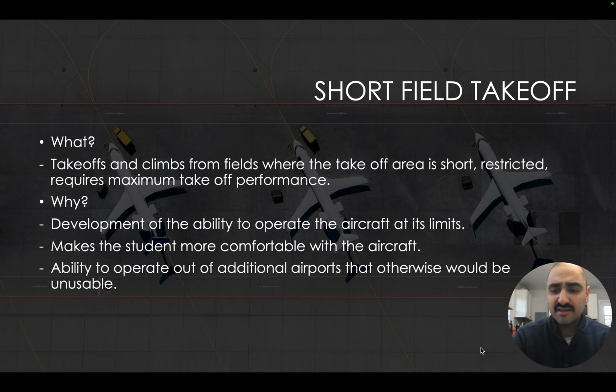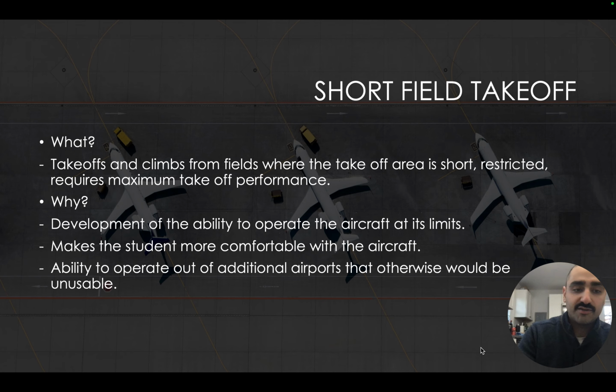Now, why do we practice this so much? It helps us develop the ability to operate the aircraft at its limits. So what you're doing, you're using maximum performance climbs and takeoff. And the aircraft feels weird sometimes when you're in those configurations. And it also helps make the students more comfortable with the aircraft since you're operating it at its limits. And helps us also fly to different airports that we weren't able to fly to before. We are able to increase our personal minimums as we are learning more and more, and we can go to airports with shorter runways.